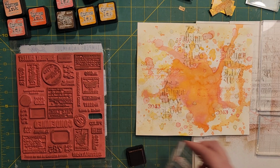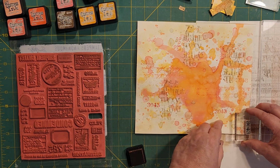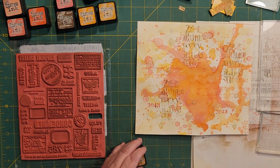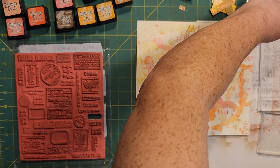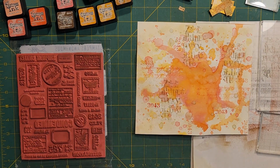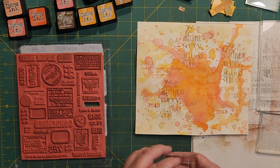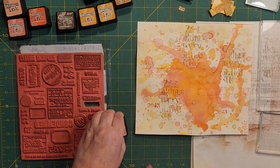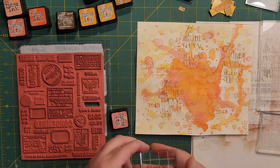Oh, we still need one for over here. Oh, oops. There we go. Now, that one I'm not using anymore, so I'll just put it back in here and clean the whole pad. There, what's next? Number. What do we want to go with? Pink. Oh, I dropped that one. Whoops. I think I'd like to stick on the end of there.